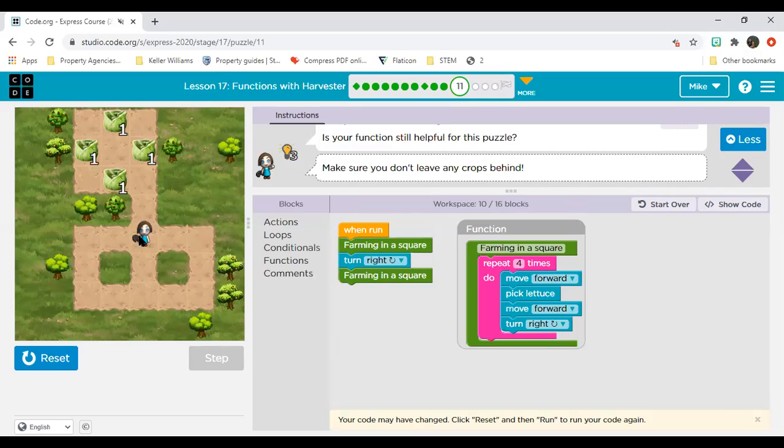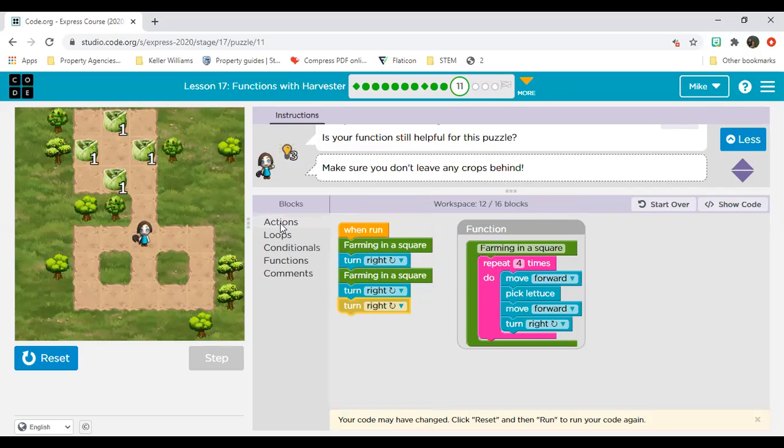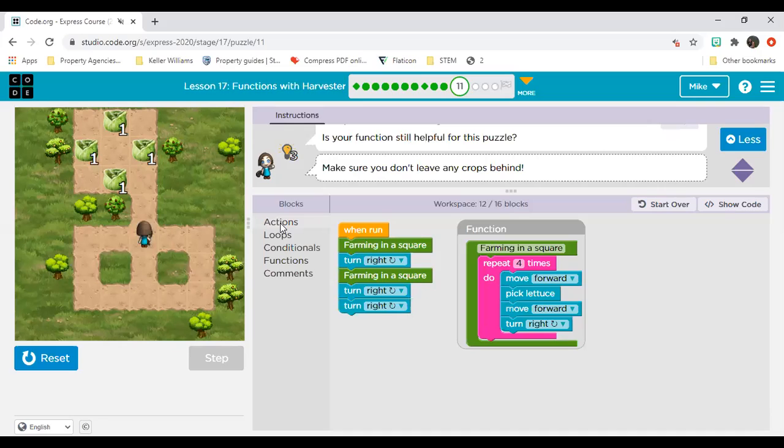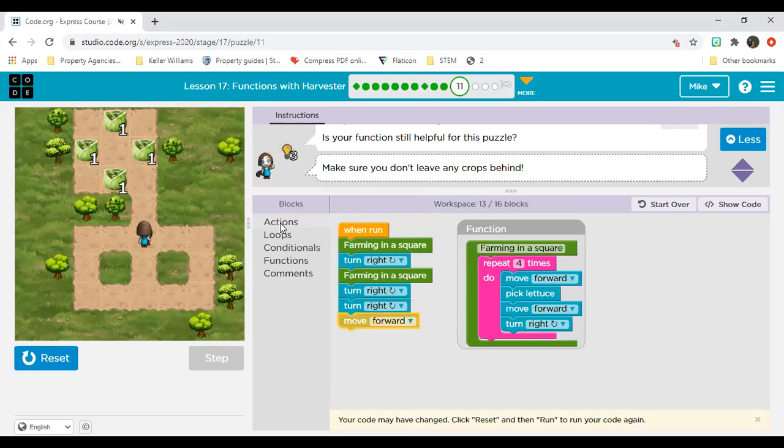Because remember, if I just turn once, I'm going to face to the side, then I have to turn again to look up. So if I want to turn around, I have to turn 2 times. So you can do that. Turn right and turn right. It doesn't matter if you turn right or left. And then we'll see. There we go. I've turned around. Now I just have to move up. Actions, move forward 2 times. Reset.